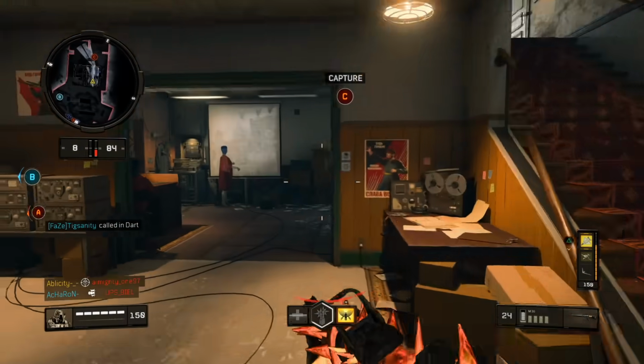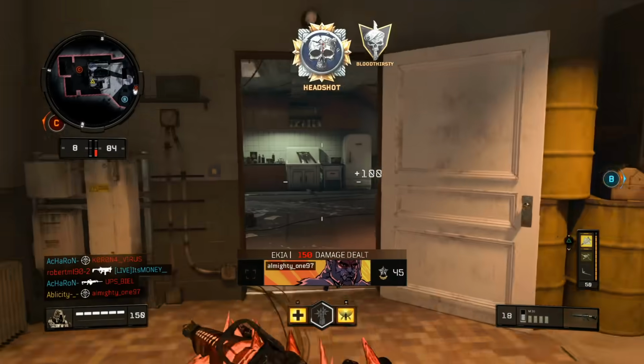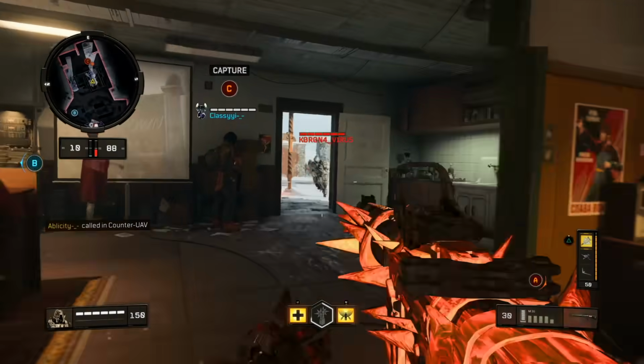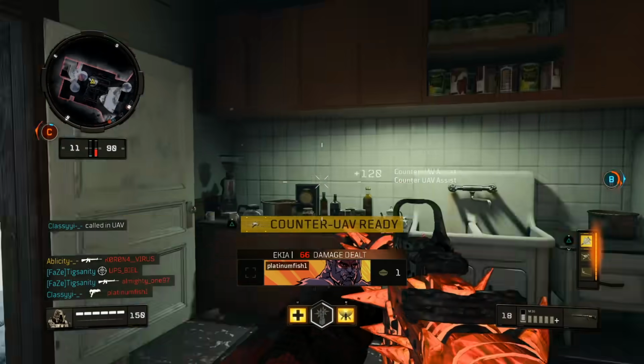Three headshots in a row? How did that happen? Four? How is this happening, guys? It's just too slow. The round's nearly over. Try to redeem yourself. Losing Bravo. Taking C.